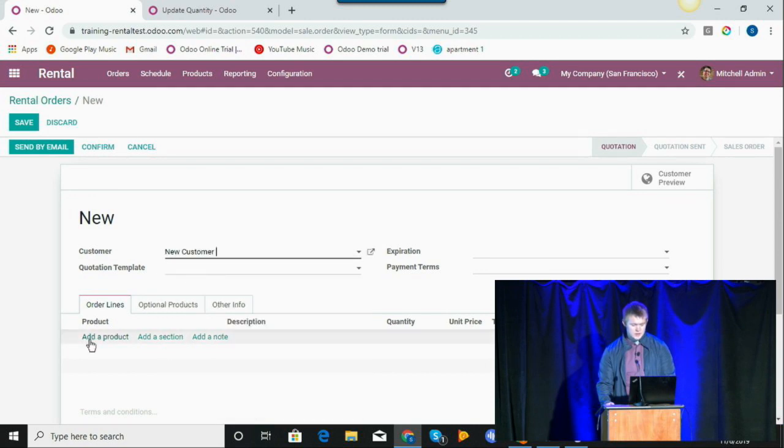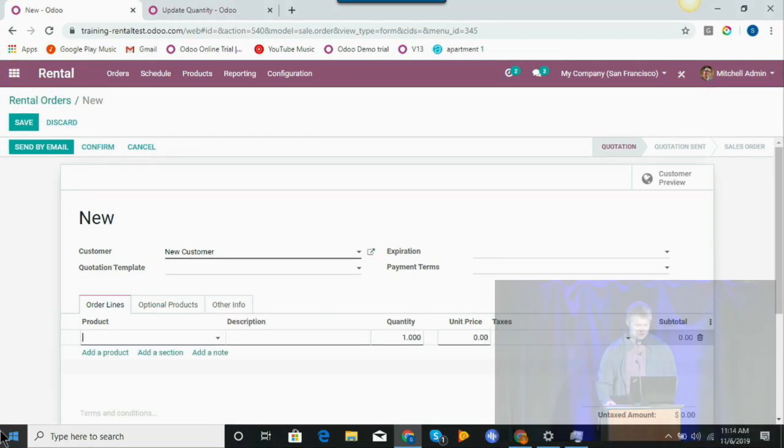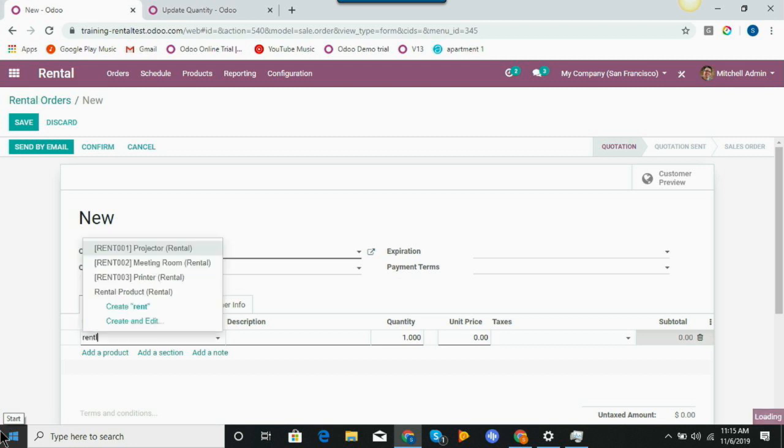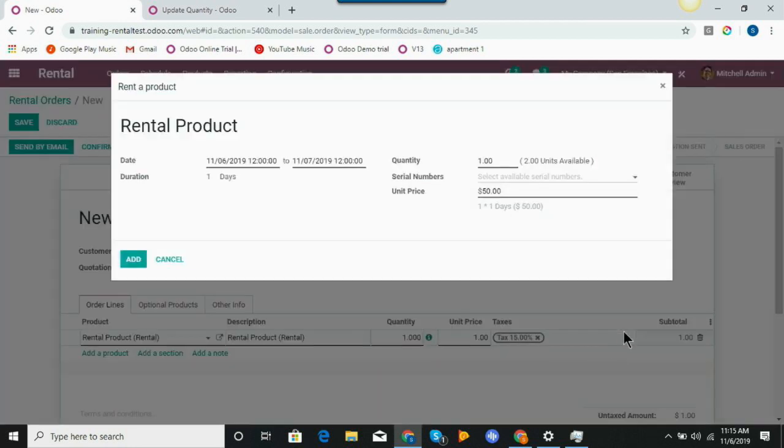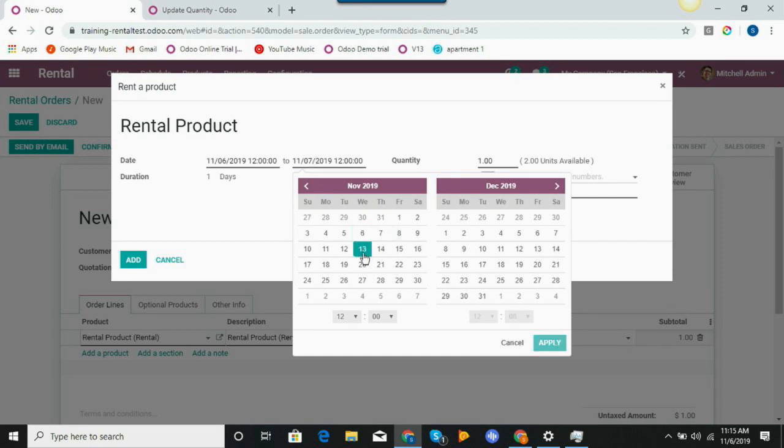We'll do a new customer again, and the rental product. We'll use serial number 1, and we'll do a time range of, like you said, 1 week.